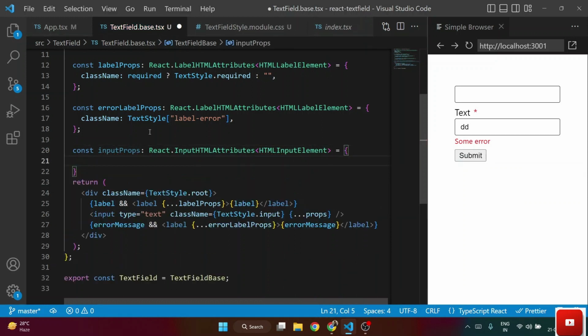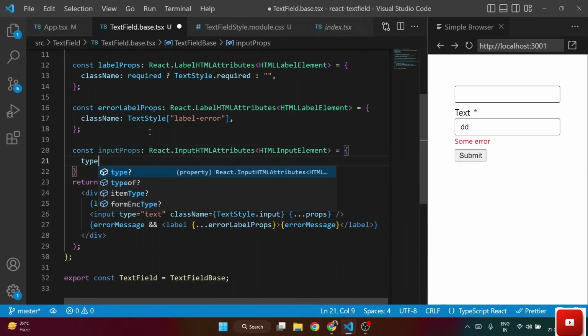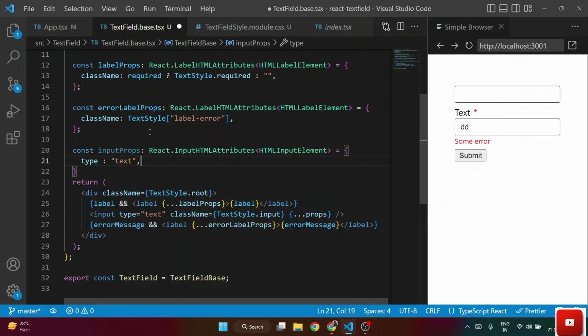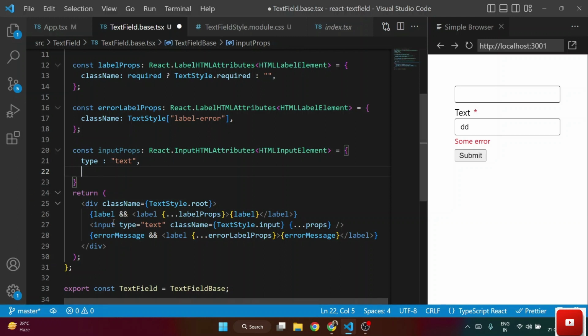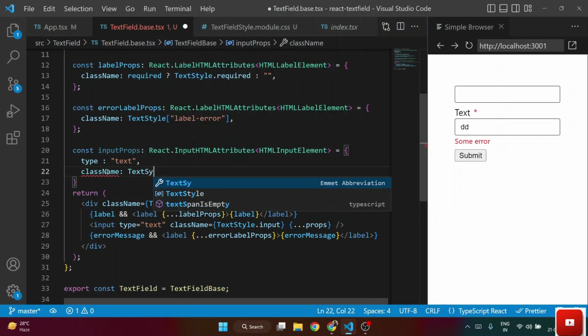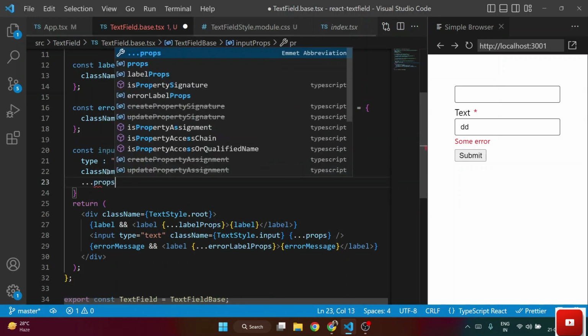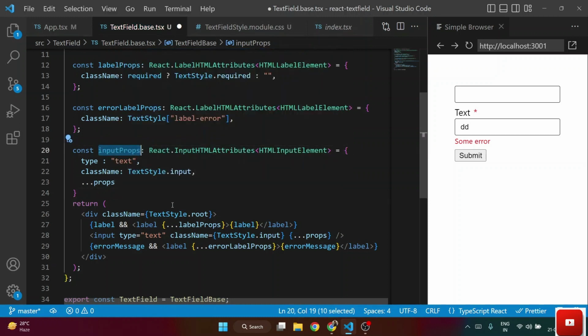Okay, type I can mention here as text, then class name as text style dot input, and here we need to pass props also, props. Okay, all that.